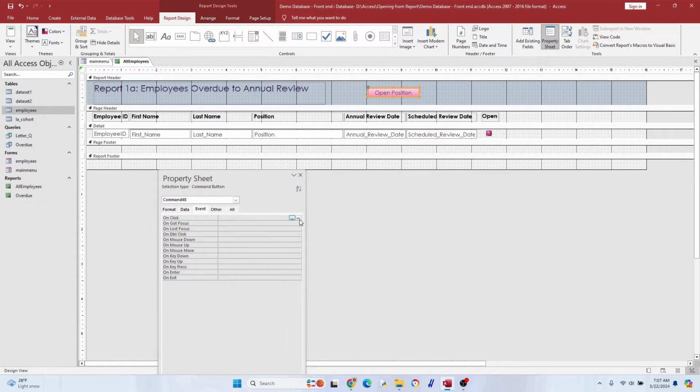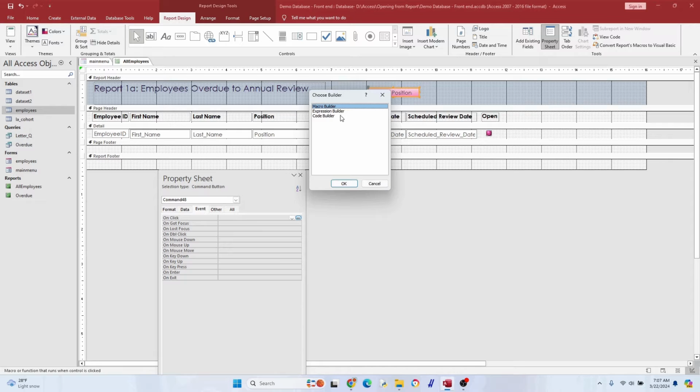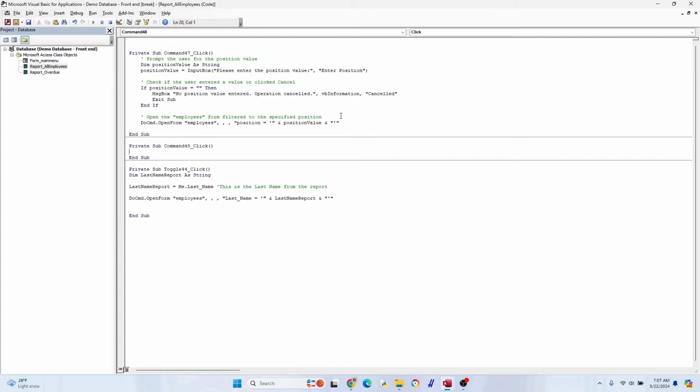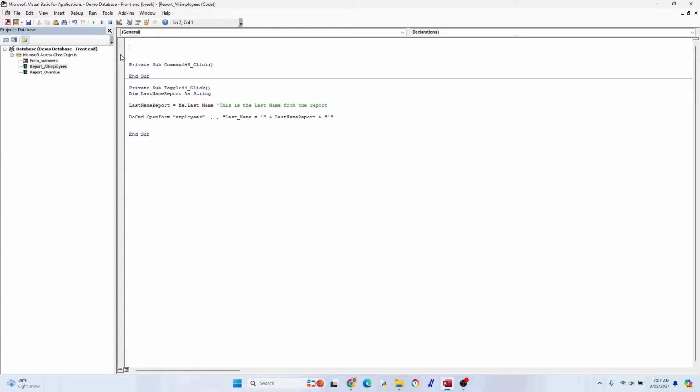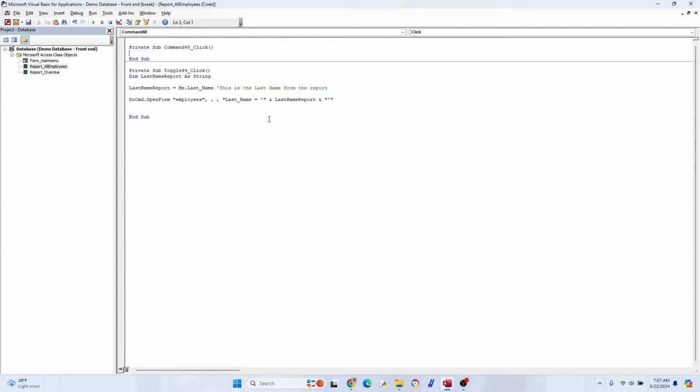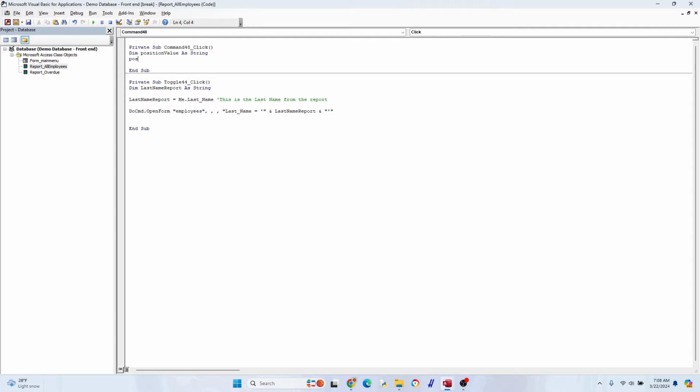All right, so let's go ahead and start our code here. This one's not that long. I want to just get this out of the way for simplicity to minimize my distractions. I'll keep this other one up though. So we're going to dim position value. We're creating a new value, making that a string. The original value is a string too. All right, so we're putting this input box here, and this is what our input box is going to say. Basically, enter employee position to filter your form.